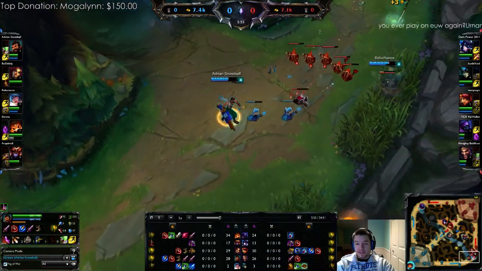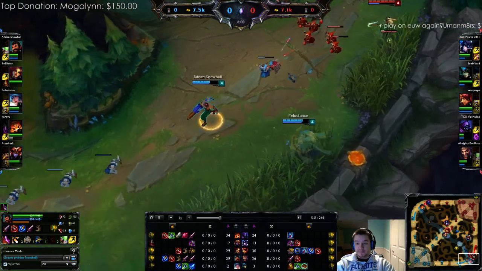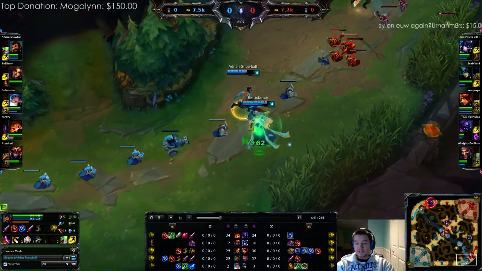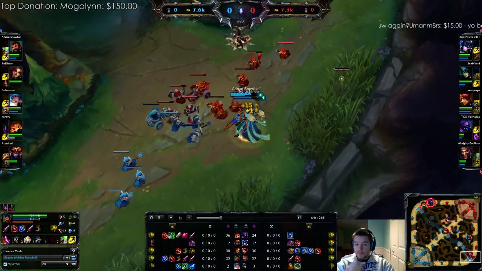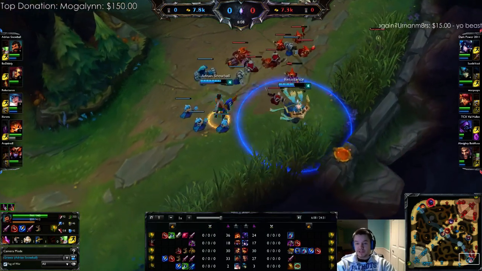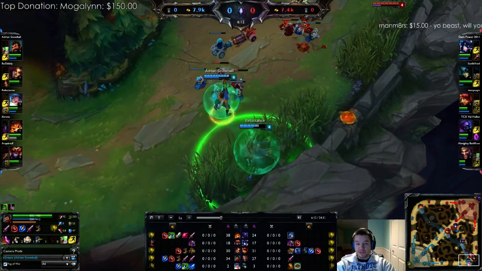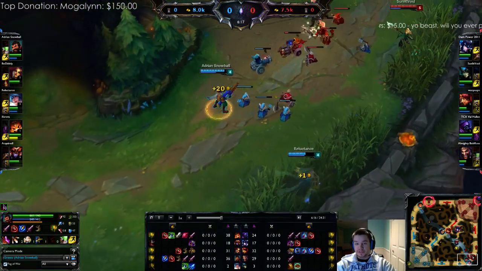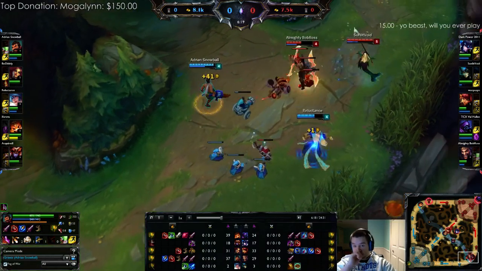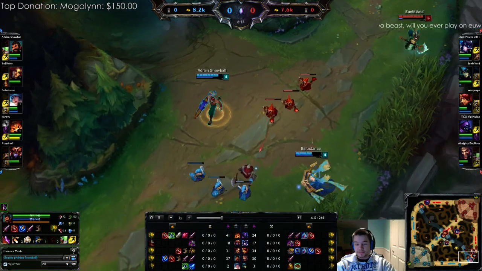It kind of depends on what items you have. Do I need a QSS? Do I need a Last Whisper? That's an important thing to take into consideration when you're deciding should I group, should I team fight. But you need to let your team know. Like I was like, yo team, I need X amount of gold for my Last Whisper. Don't fight. And they didn't fight, luckily. Sometimes they will anyways.